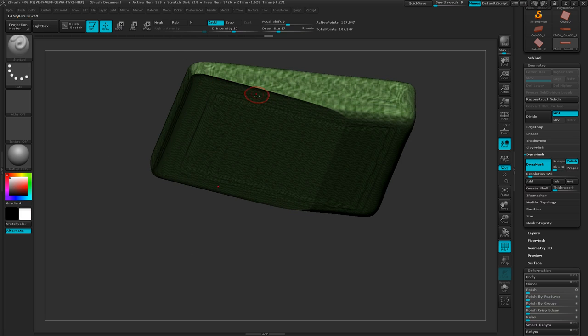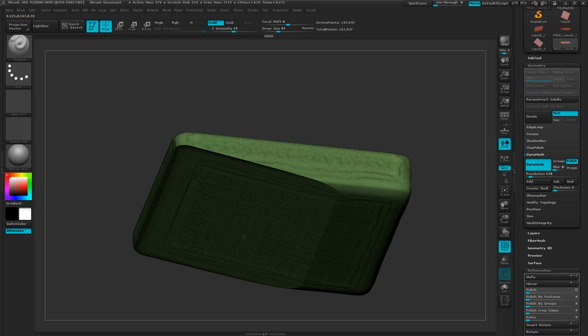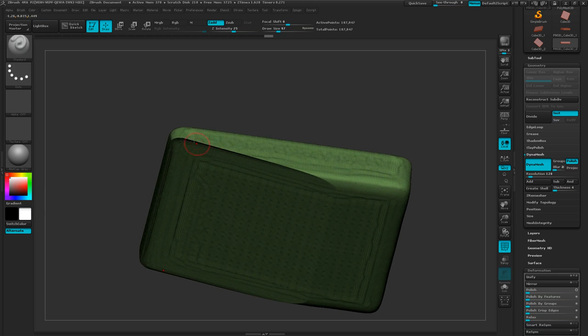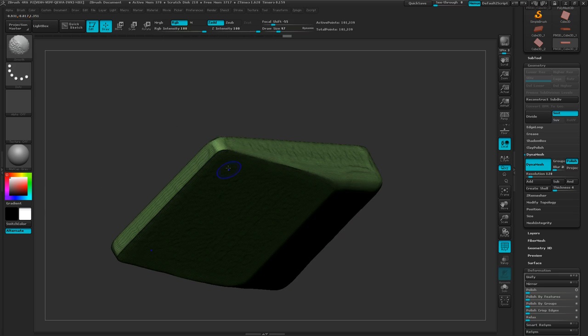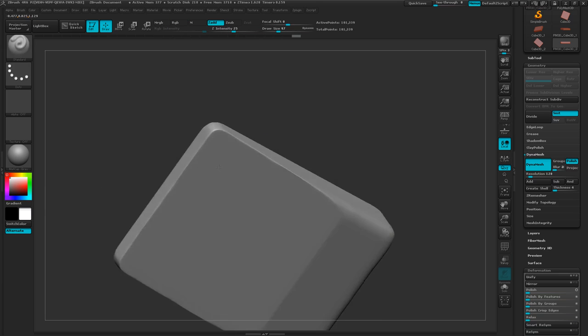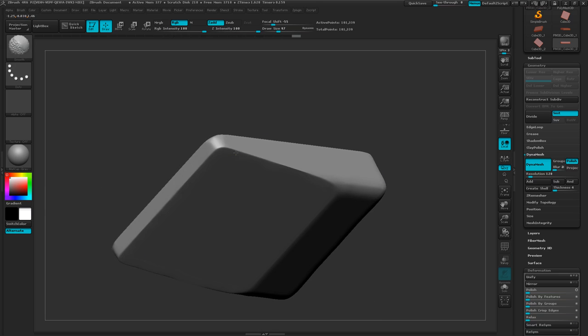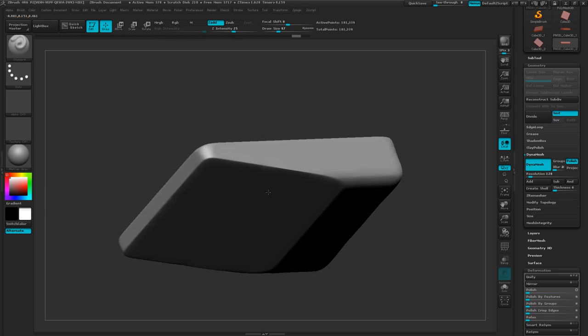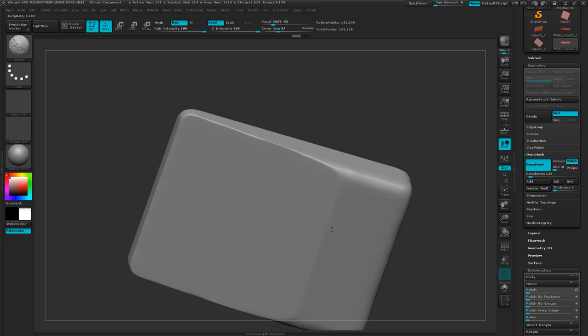And I can come in too and put a little bit of smoothing on that. Let's see. Just to roll that edge over a little bit. Here, let's turn that polyframe off. It's a lot easier to see with it off. That actually looks pretty good.